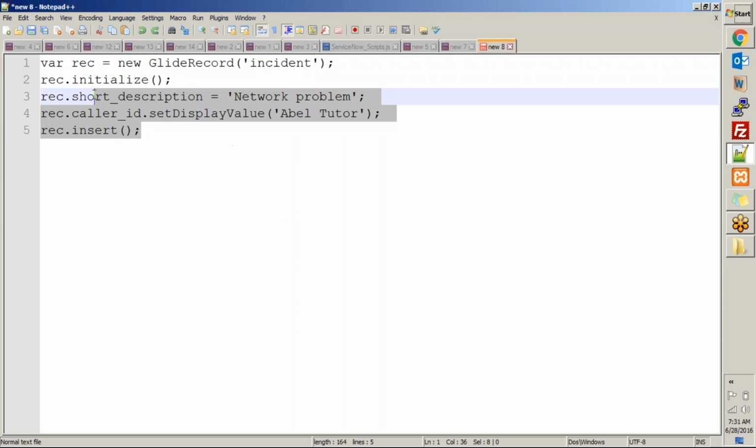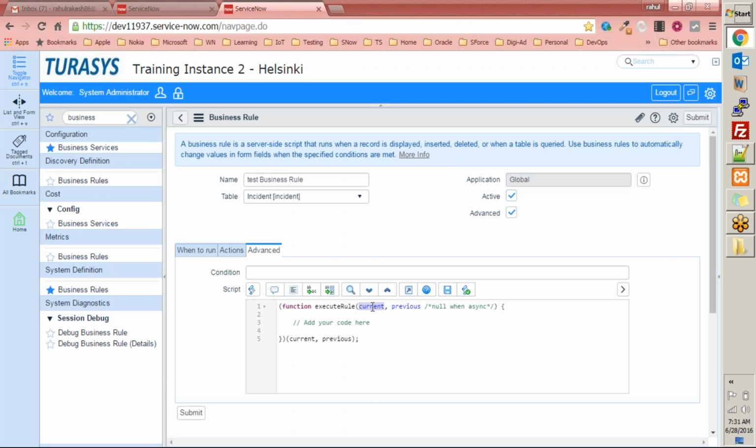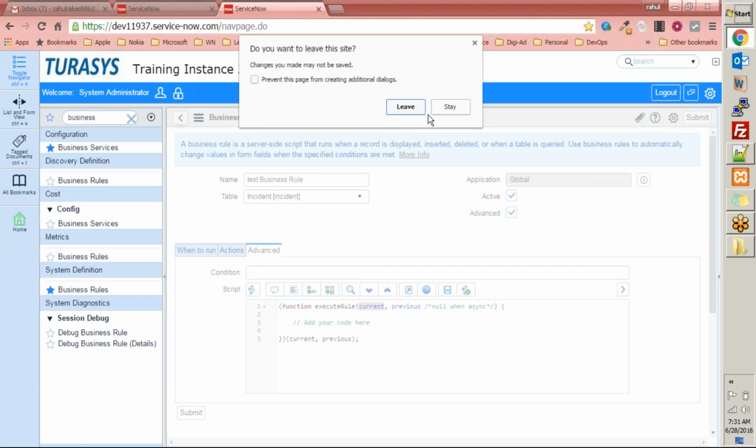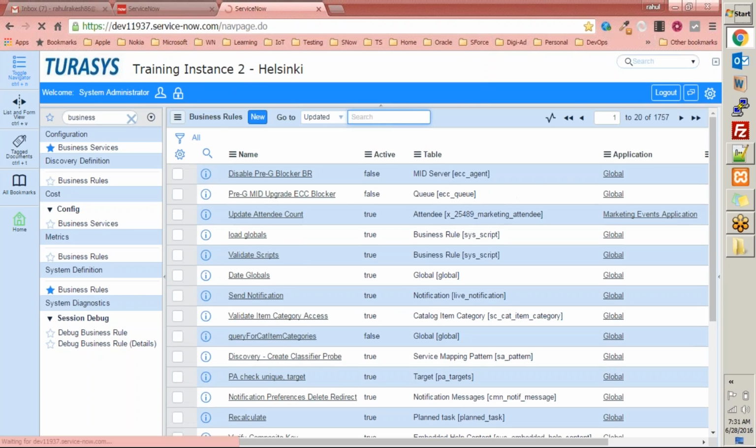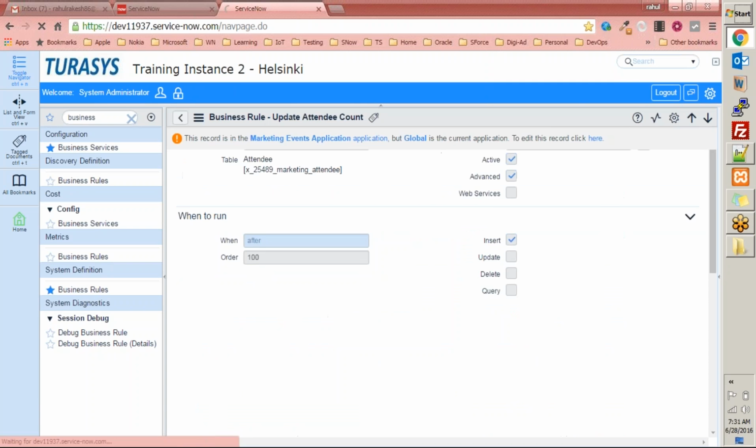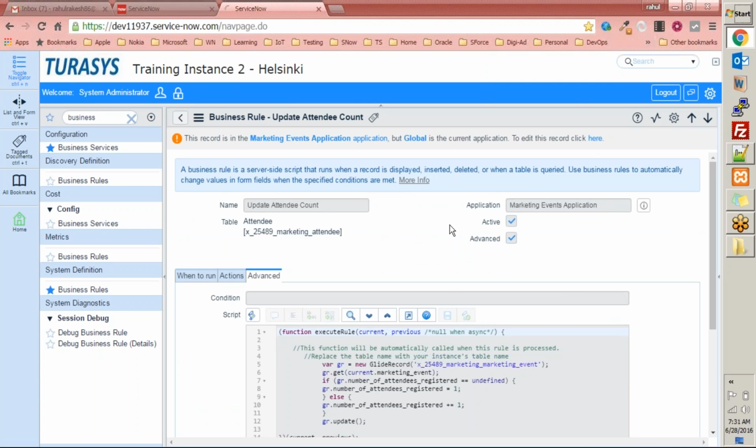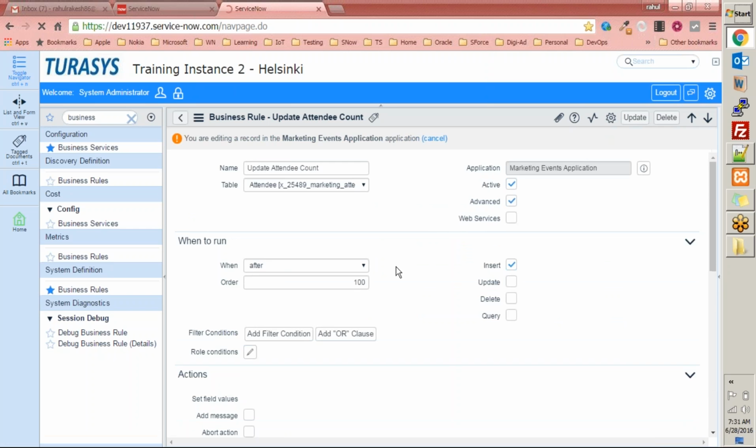So this record that is going to be inserted is available in the current object. So you can use the current and previous objects to refer to whatever record you're going to insert there. Okay. Now let's go back to our attendee business rule and see what we are doing here.